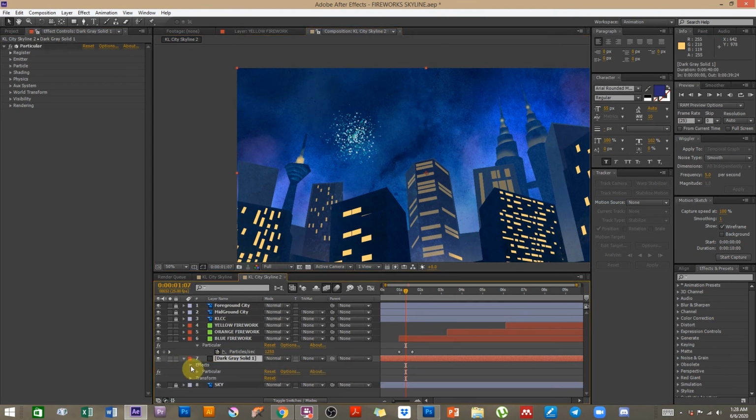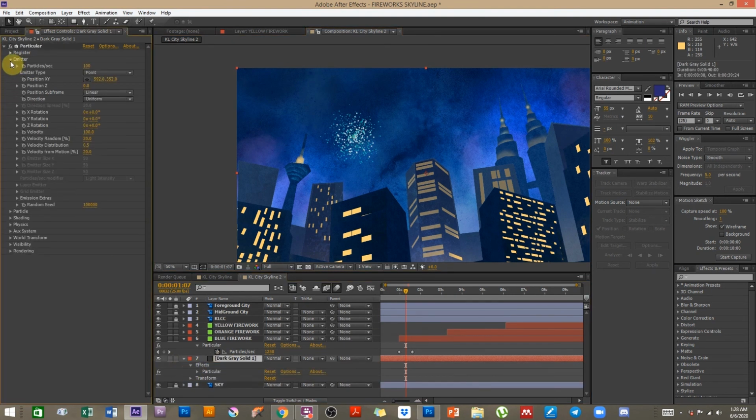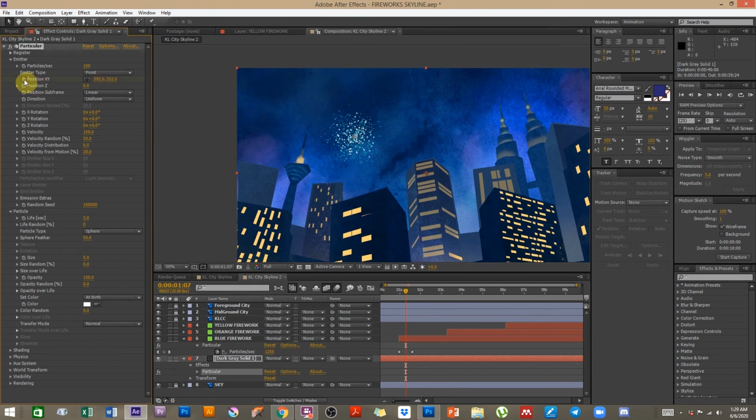Okay, go to effect, or you can go here, sorry, particle, sorry, emitter. The emitter is going to be moving, right? So you're going to position XY, keyframe that, and then go back slightly. Yeah, this is where it explodes and where it ends, correct?